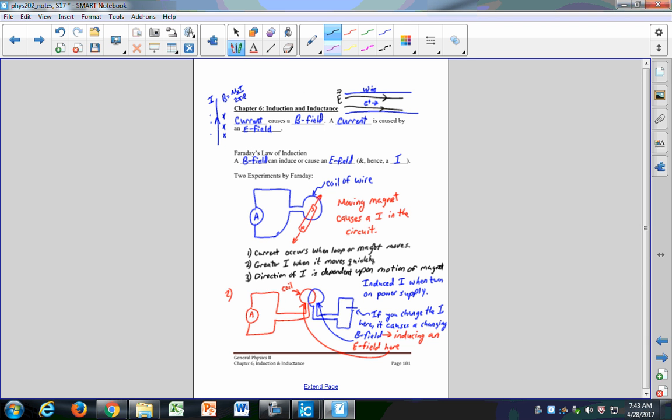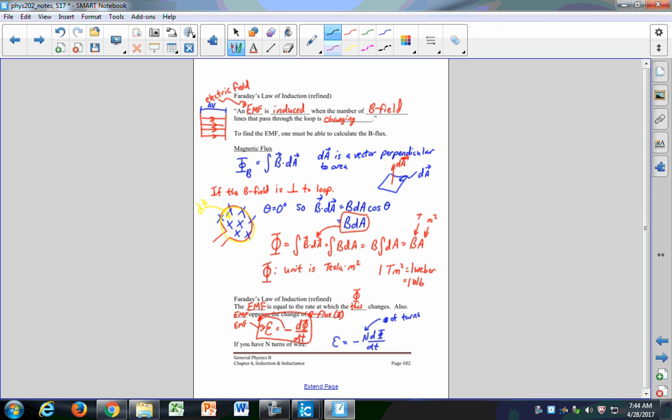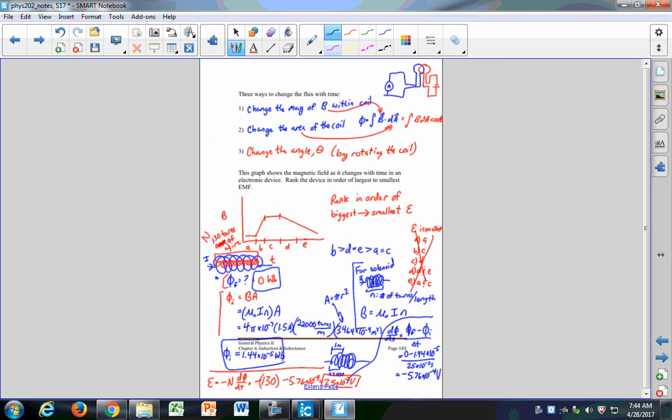All right, Chapter 6. So you're going to need to know Faraday's Law about how a changing magnetic field can induce an electric field and can induce then a current. We worked through some problems where we found that changing magnetic field. You can see some conceptual things here, like where we had the graph, and we had to know what was the electric field that was induced, the EMF that's induced, based on the changing magnetic field.